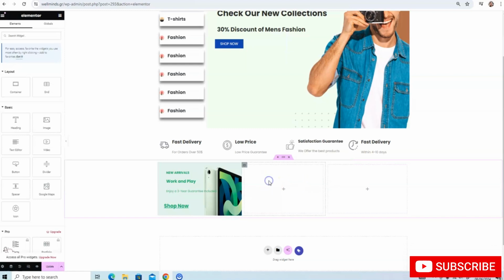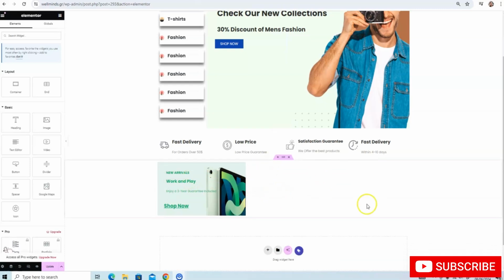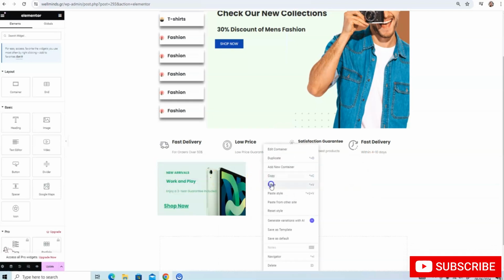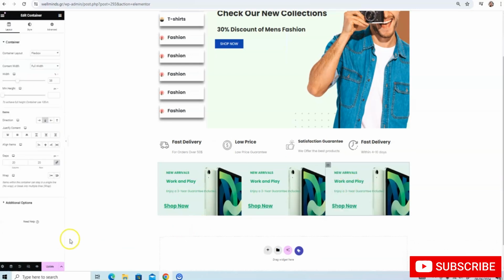Delete them. And now paste in the containers. So now delete all the containers right here, delete them, and click on the container, click on copy, and paste. And paste, and that's it.